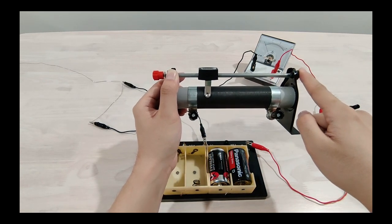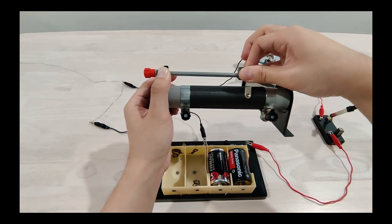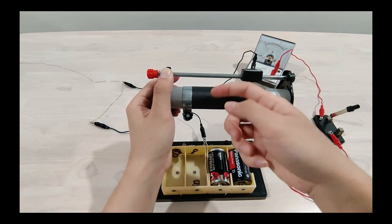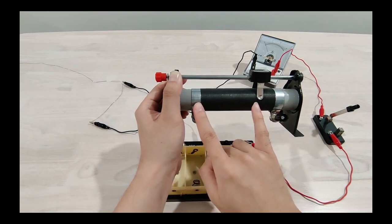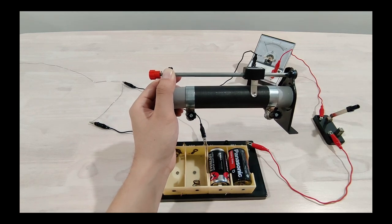If you want to increase your resistance, just drag this all the way to the end, like this, so that the current has to flow through more coils in the rheostat and up and out of the circuit. When more coils are being used, there is higher resistance. Let's see if this actually works.